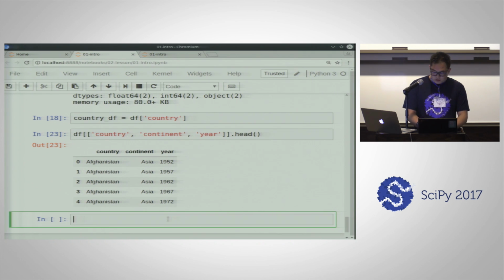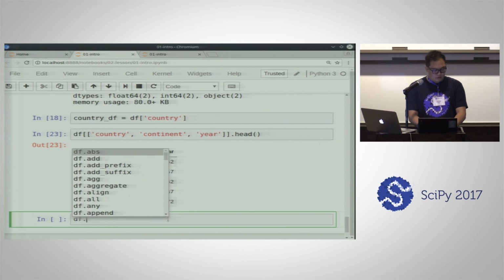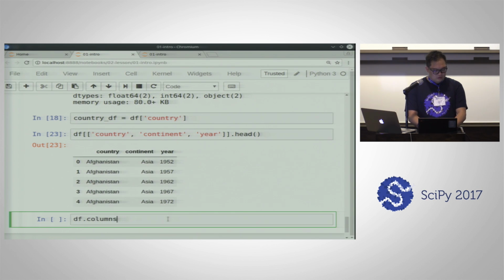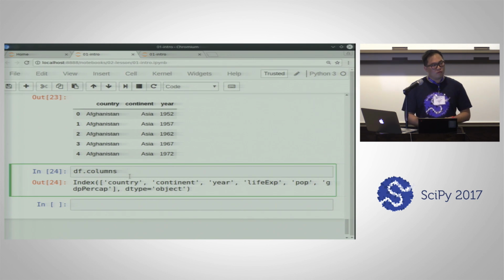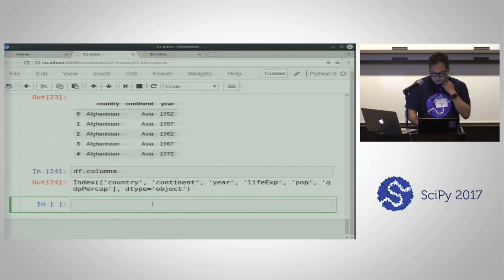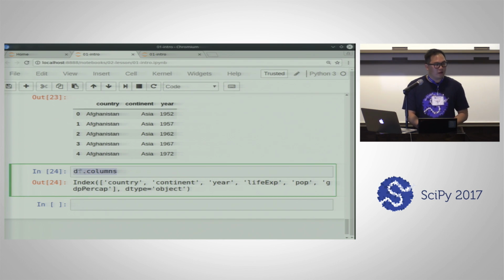If you wanted to just get the column names or headers, there is an attribute called columns, and we'll play around with columns in a little bit. If you just need a list of all the columns, that's how you would run it. Typically, I would run head on my data frame just to see the column names. But if you have thousands of columns, you'll probably end up just getting them out like that.